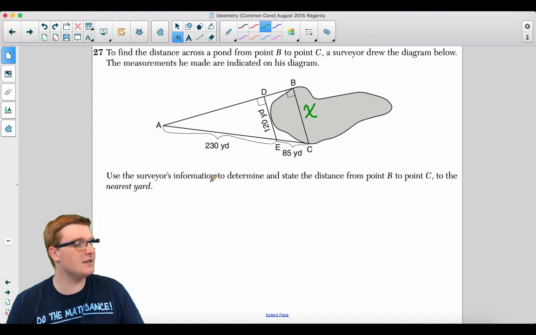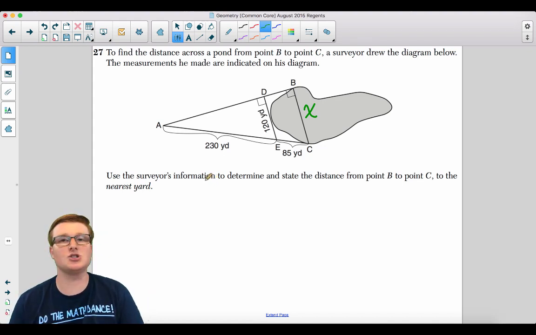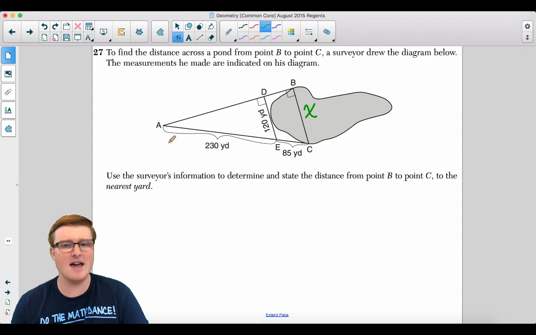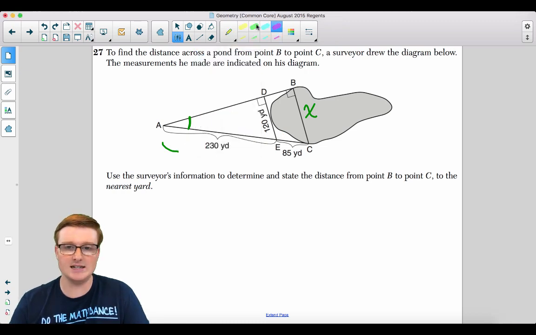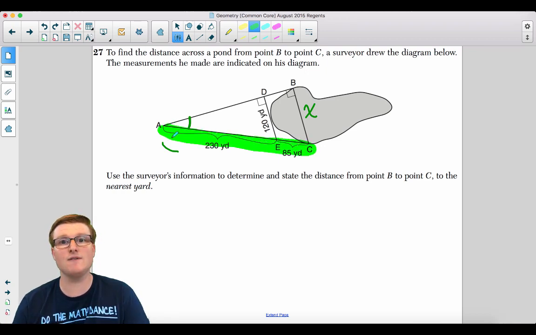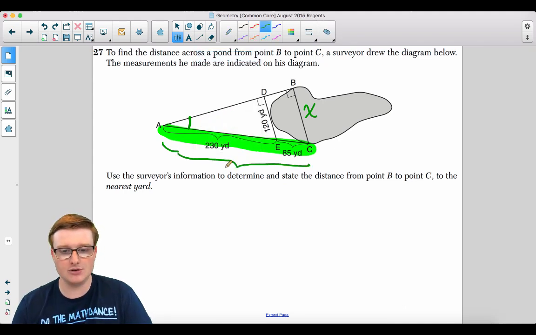Ladies and gentlemen, this question has such a common mistake, and I cringe and I bite my tongue every time this happens. These two triangles are similar by angle, because that angle A is reflexive in these two triangles. So what you have to do is set these two triangles in proportion. But in order to do that, you need to understand, hey, wait a minute, I need to add these, because that's my full side of the triangle. So this is going to add up to 315.